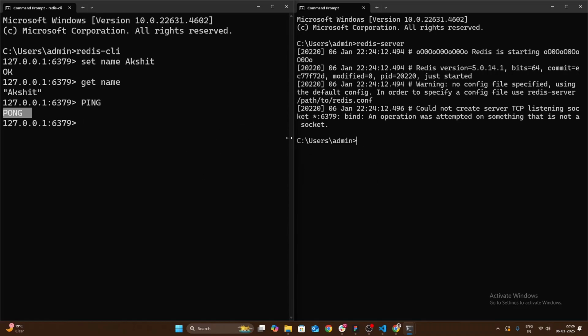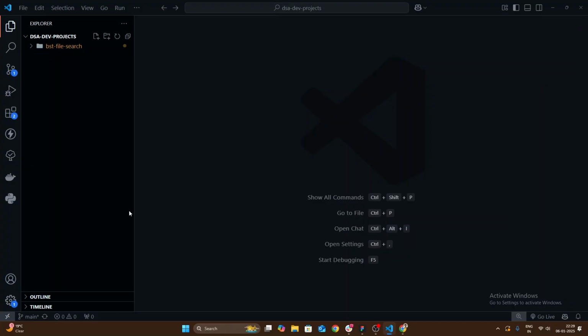And as soon as you're done with this, now we can go ahead and create our server. Now let's go ahead and start creating our NodeJS server, which is going to take a long URL and convert it into a short URL. Okay, and we saw that Redis is also running in my system. Okay, so that's a very important step.